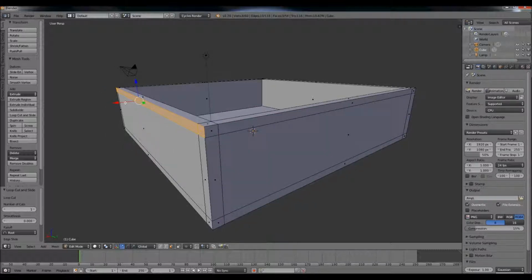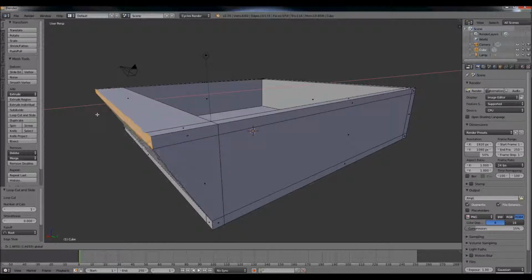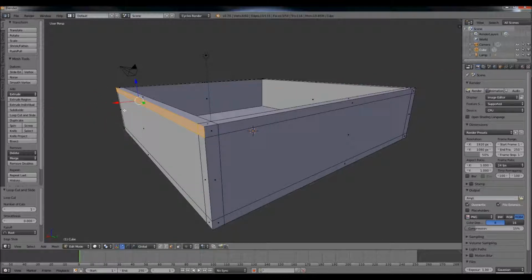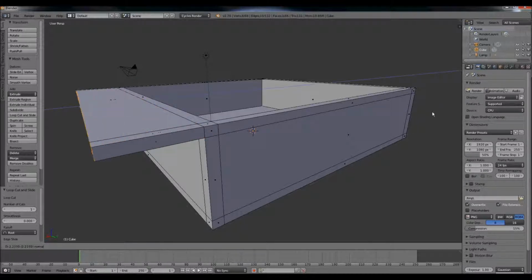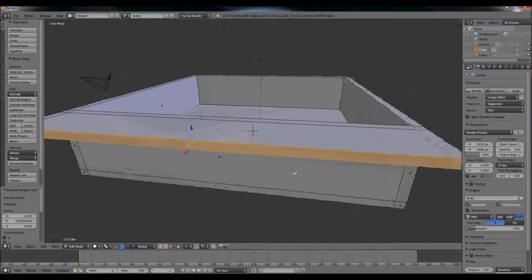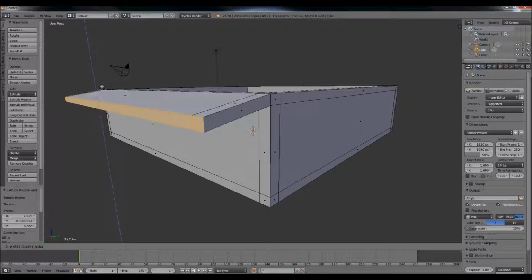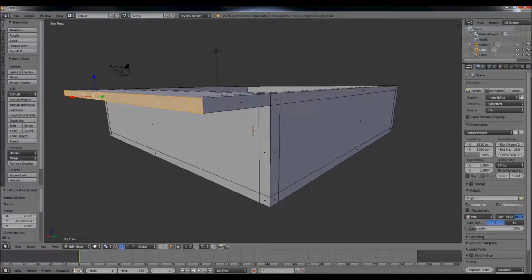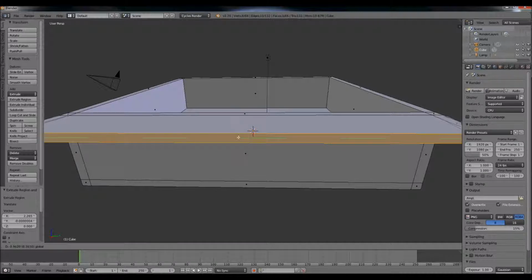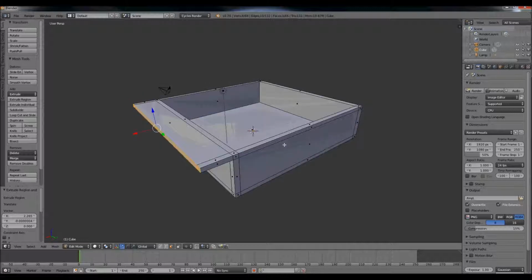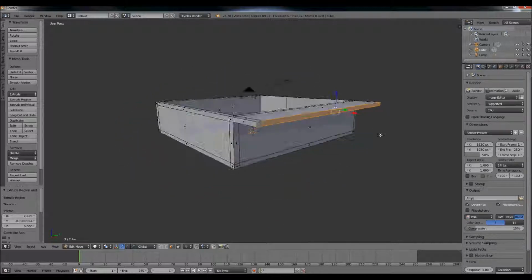And now we want to extrude, because if we just pull it out, it does that. We might want that, we might want some sort of a shape like that, depending on how we're working or what we want our model to look like. But we'll go extrude, and then it'll come straight out on the normals. And once I've done that, I can do things with this face. If I wanted it a bit more flattened like that, we could move it up and down. We can move it anywhere we want, side to side there. We could do anything, I suppose.